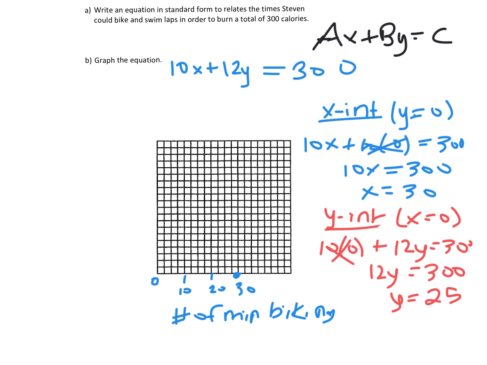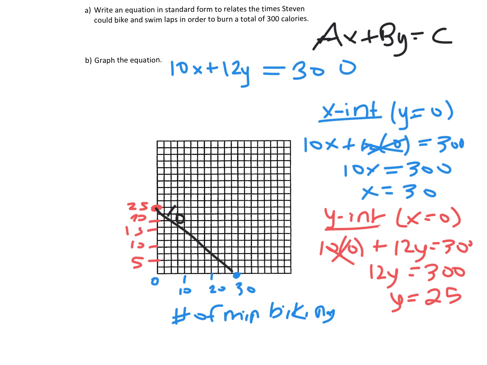So for my y-intercept at 25, I will do every 2 squares is 5. So I'm going to go 5, 10, 15, 20, 2, 4, 6, 8, and then 25. So my y-intercept is here at 25. I could have made a better scale and stretched this out a little bit more, but there's my line. I do not have to figure out my slope. That's what makes this really easy when it's in standard form and it's a real life problem.